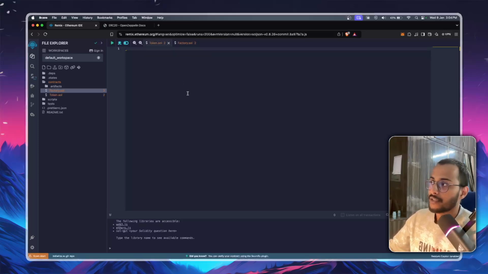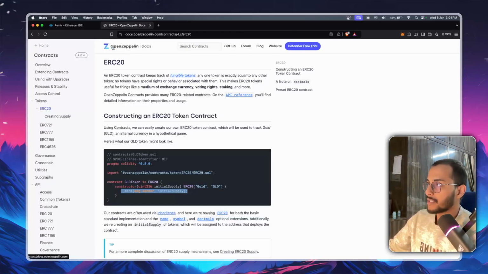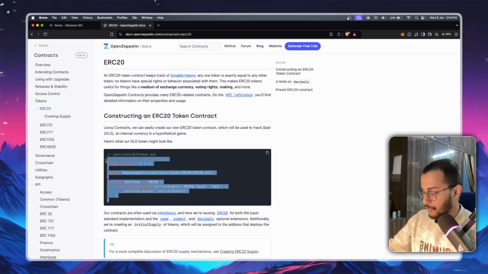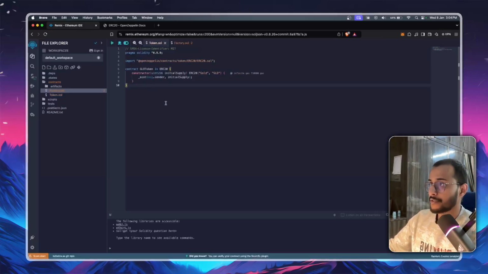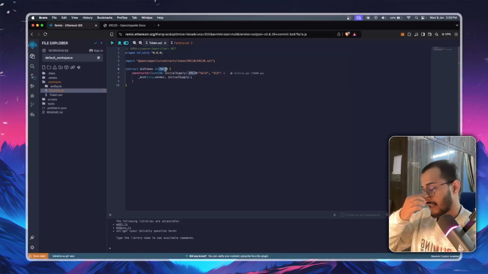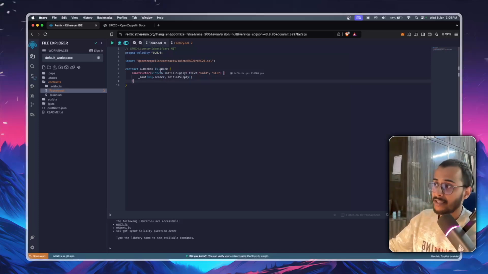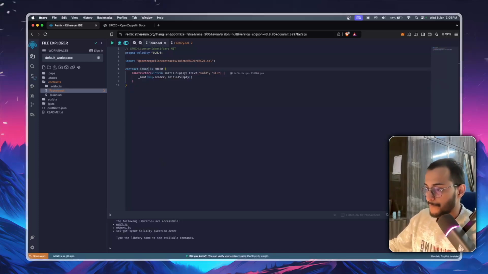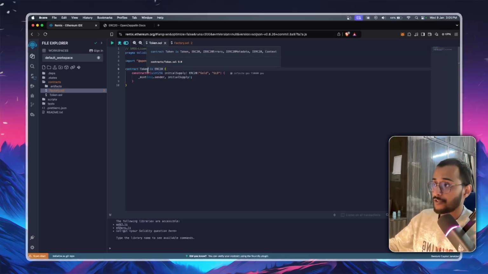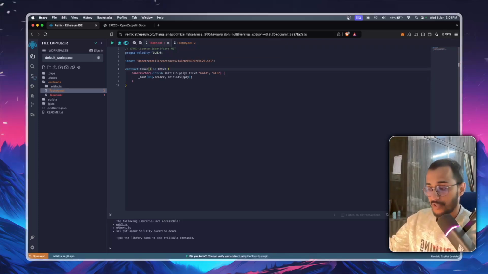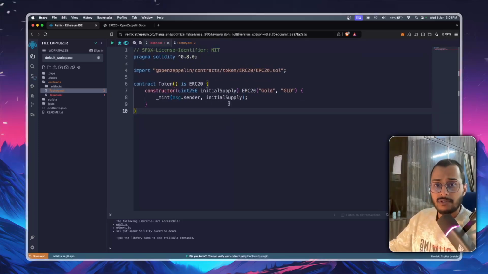What we are going to do here is go to the ERC20 OpenZeppelin library, and we are going to copy this, and make changes in this according to our requirements. So we have ERC20, and we are inheriting the properties of the ERC20 token here. Let's simply name it token only. And we are going to pass some names and values which an individual user can create. I think it's not visible to you guys. I hope it's visible now.